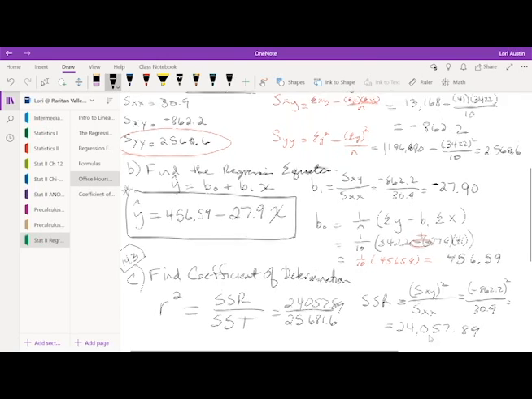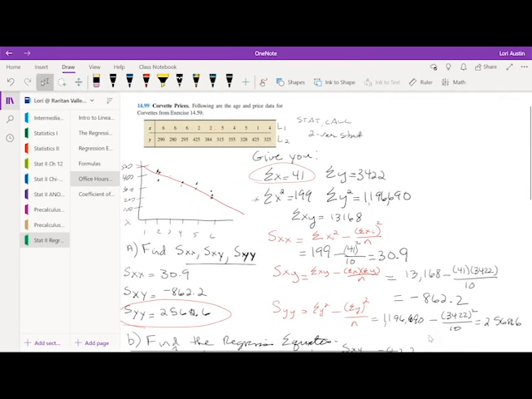And quite honestly, here's the other thing. If you have a scatter plot, and you're not always going to have a scatter plot. We did a very rough scatter plot when we started this problem. And you can see even our rough scatter plot shows how closely scattered around that line those points are. Because the points are so near the line, we should expect a coefficient of determination that's almost equal to 1.